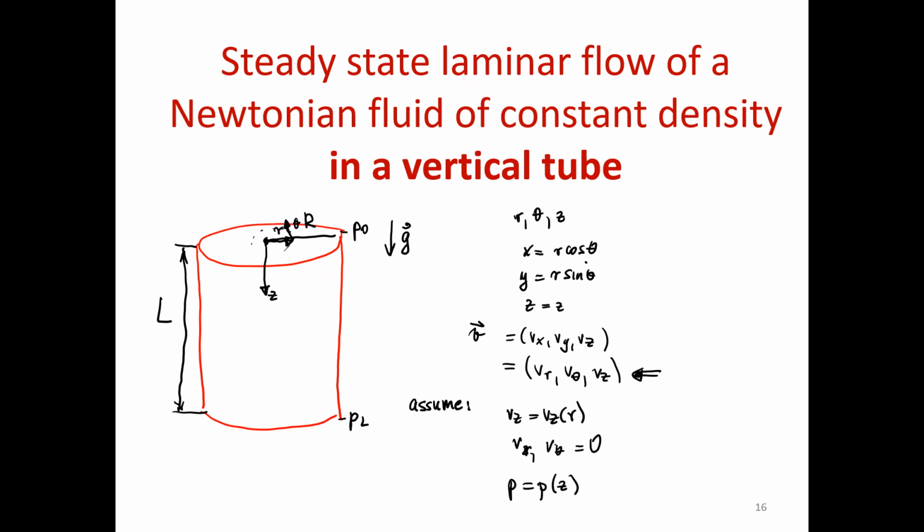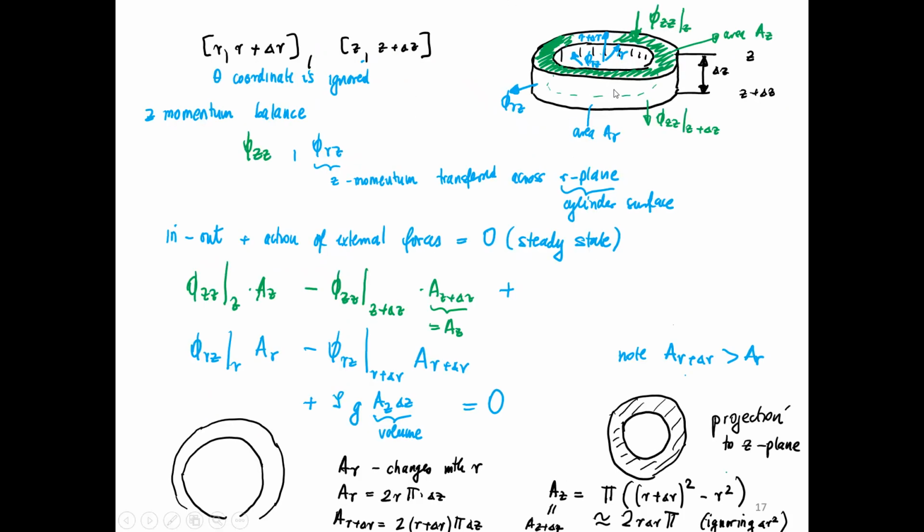Now, what I do is a shell balance. My shell is this cylindrical annulus. It goes from R to R plus some small delta R, and it has a thickness in Z, so it goes from some coordinate Z to Z plus delta Z. We balance momentum, what's coming in and out through these boundaries on that shell. Then I shrink it in volume, so I take those delta R and delta Z to go to zero, and that gives me a differential equation for every point. That's the general idea.